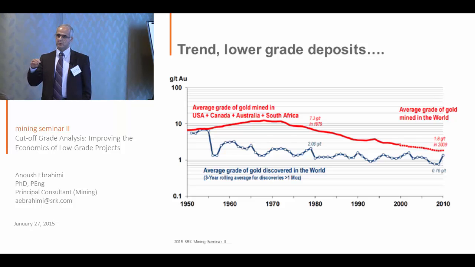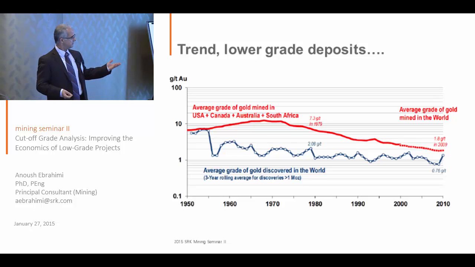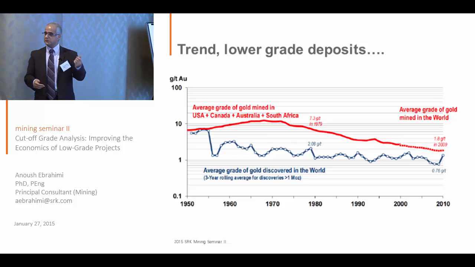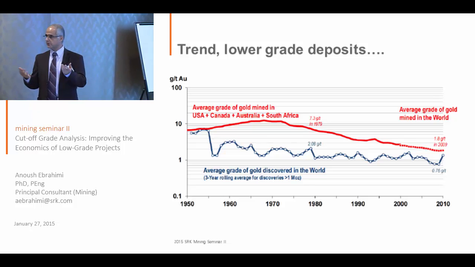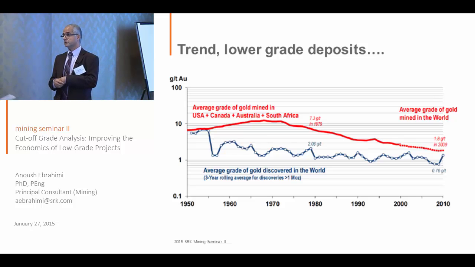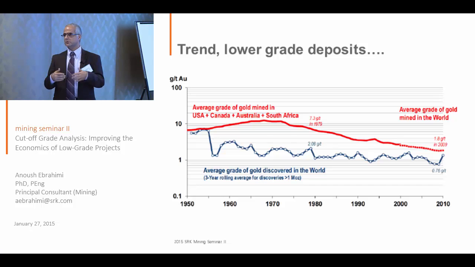For copper, gold, and most of the metals, what we see is that deposits are low grade. This graph shows 1950 to 2010, and as you see the grade is going down and down. Part of this trend is because of the new technology we have, because we can really process lower-grade material. And part of that is because of the new equipment we have, the operating cost has gone down, and the prices are up, so we can afford to mine lower-grade deposits. That's part of it.